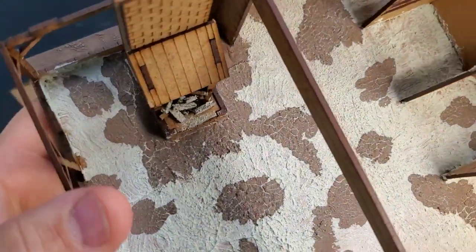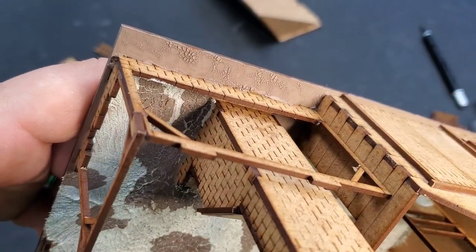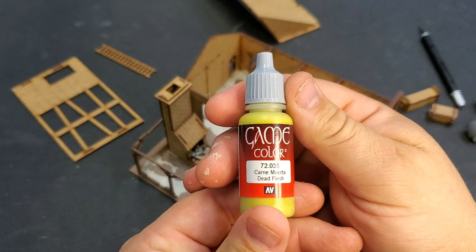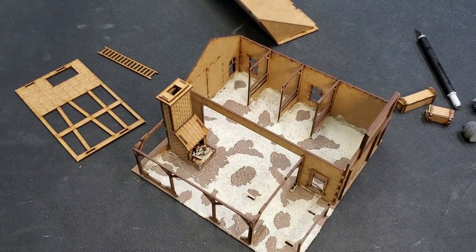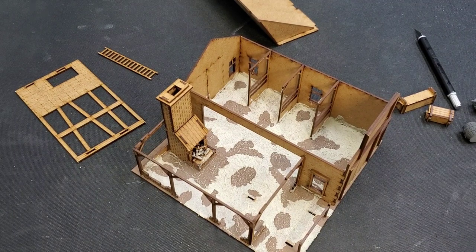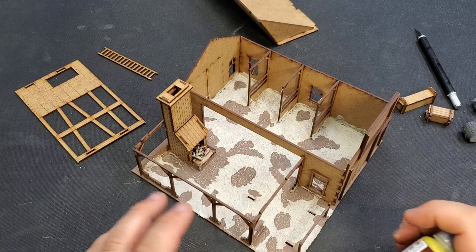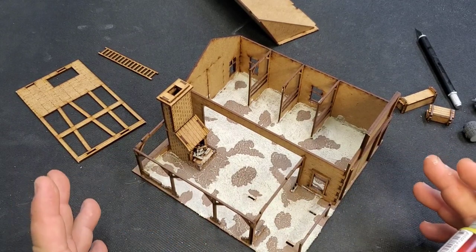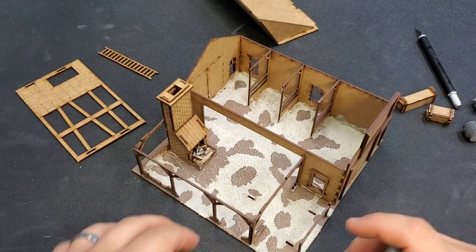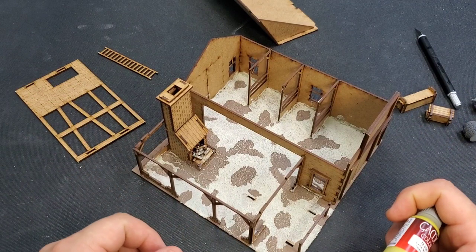We had some cracking put in there on the side, some subtle cracking on the edges and things like that. So I'm going to be using Game Color Dead Flesh as my base coat for the floor. It's going to look a little bit different than you're used to, but once we are finished, it'll have the desired effect. It'll be a lot darker than what's going down with the base coat, and it'll go really well with our washes. So I'm starting on the floor and building my way up as far as painting goes.